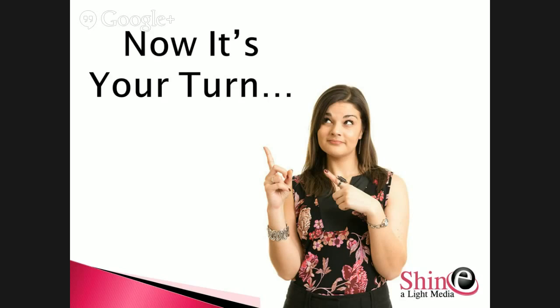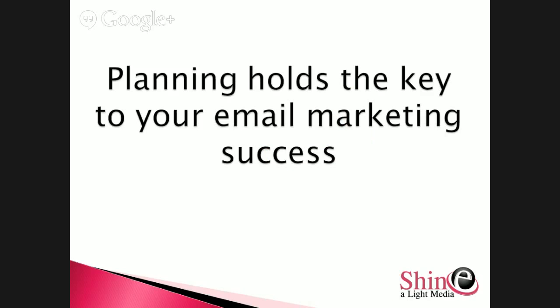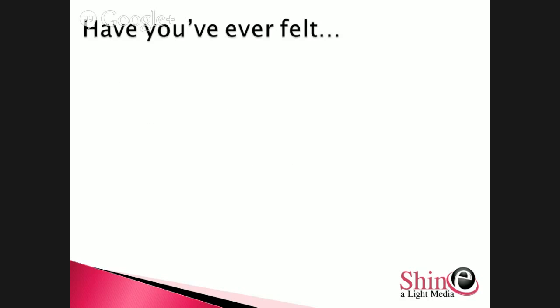But the key point here is that, yes, I've showed you how to actually set it up in Mailchimp, but planning really holds the key to your email marketing success, because without a plan, you don't know which emails you want to set up in the email section in Mailchimp. You don't know what you want that frequency to be. You're just guessing. You don't know what you want the content of each of those emails to be so that the series works together in a really cohesive way. So you need to have that plan in place to really help you.